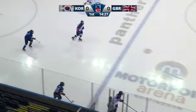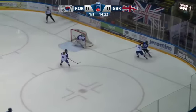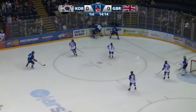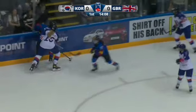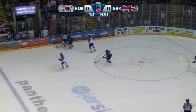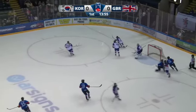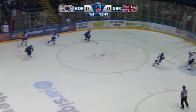One thing you notice early on about Korea — they don't get panicky when they get trapped in their own zone. Calm, cool, and collected — a well-coached group. Lone Ranger rush right now for Si-Yun, all alone waiting for the line change. Yoon-Ji comes in to help out. Trail trying to lean against that puck, but it squirts up the wall for Ji-Yun. It will be batted forward for Bloom, picked off right away by Seylin. Seylin trying to weave in with a chance — blockered away by Jackson. Nice move by Seylin, but Jackson calm, cool, and collected, getting that blocker up, punching it away with the right hand.